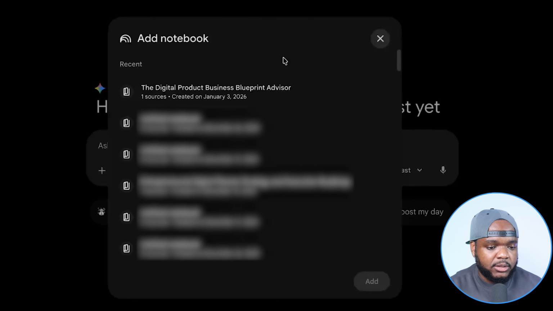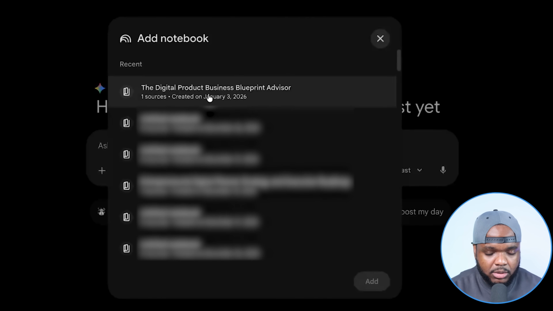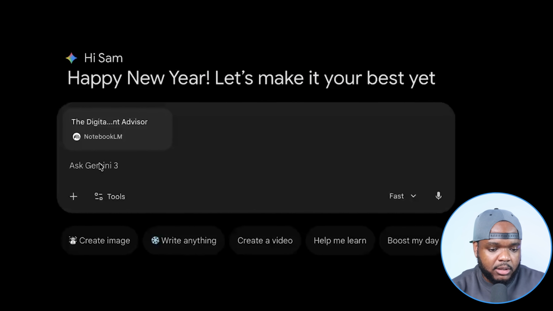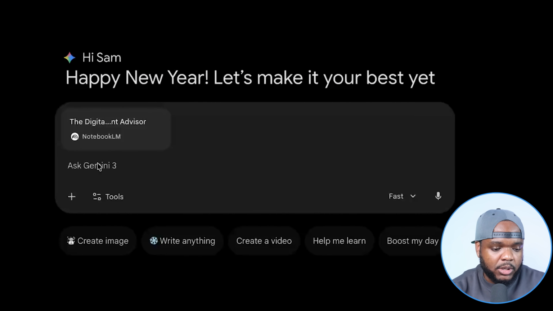And in this one, what it's going to do is show you all of the different sessions that you've had in your NotebookLM account. I'm going to blur it out and I'm only going to show you the one that I created today. But because your NotebookLM and your Gemini should be connected using the same Gmail email address, you're going to be able to see everything in here. So if I just select the one that I've just built right now, all you got to do from this point is just enter the prompt so that Gemini knows exactly what you want it to do.